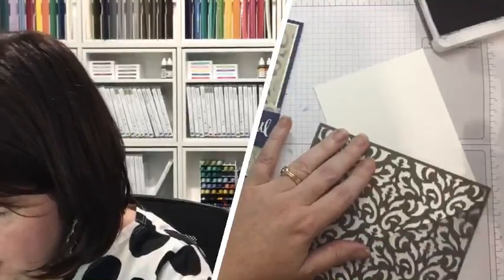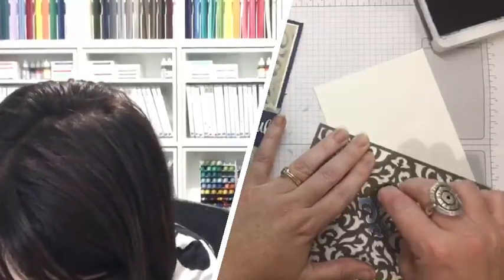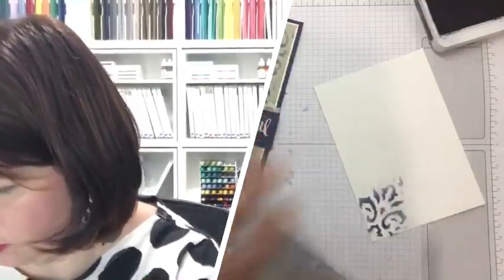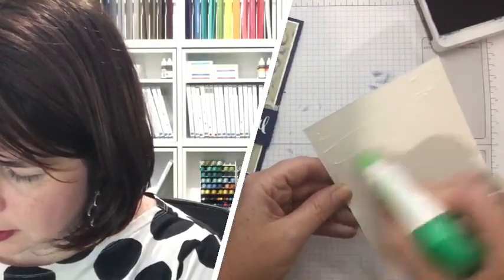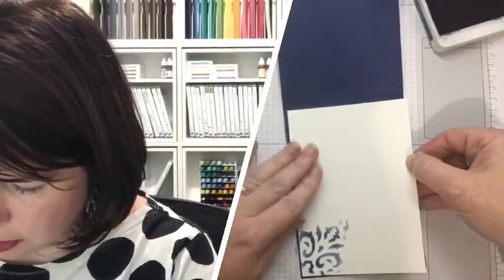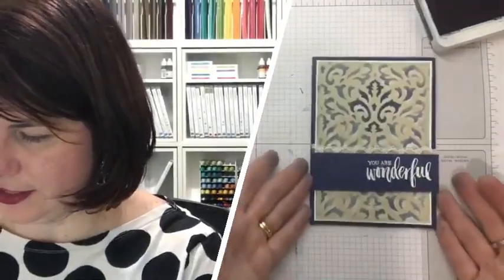So I'm going to do this corner here and just come in with my mask. And it's okay if it's not spot on. Don't stress too much. Just do a little rustic frame there. And you can do the same on your envelope, of course, to tie it all together. And then I use my Tombow and pop it in the middle so that I've got somewhere to write. And there we have it. Ta-da! Happy crafting!